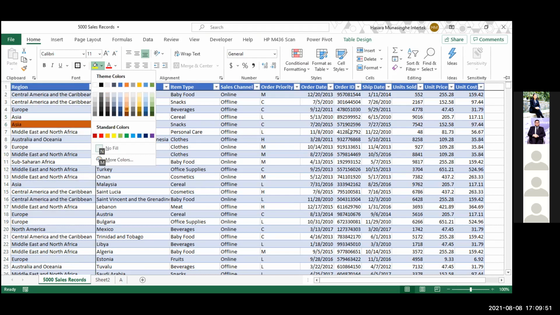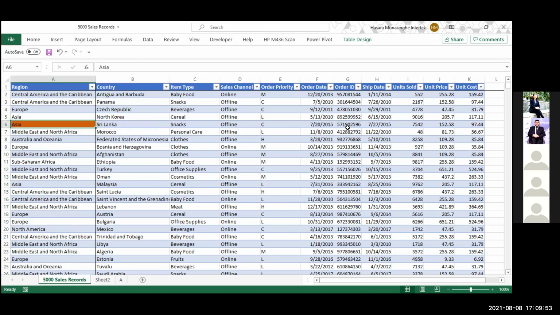Let me put another color. Okay, so this is the answer if you do it manually. We found the row number, and we went along with that, and then we found the region, because the region can't be in that country column, right? So it has to be in the region column, and then we got the answer.